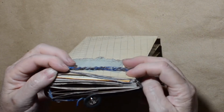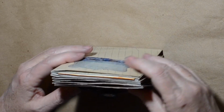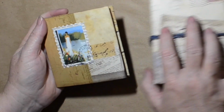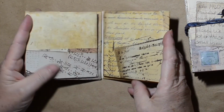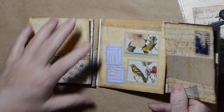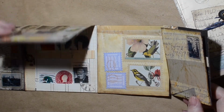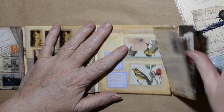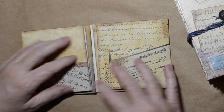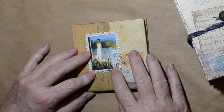Yeah, so there's that. And along those same lines, I created this little booklet, and this holds the postage stamps that I was using during the ATC a day in June. And this one I do have a bit of a tutorial on. I think this video you're seeing now comes out first, and then this one will come out second. So once it comes out, I'll link it to this, but that'll be a few days probably.